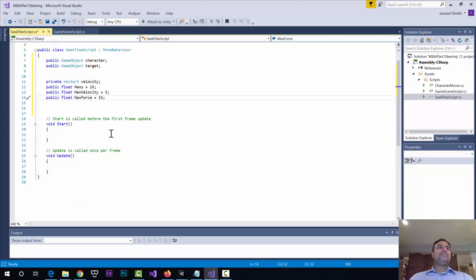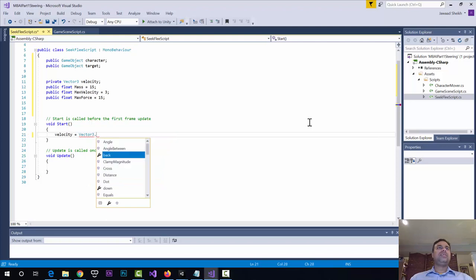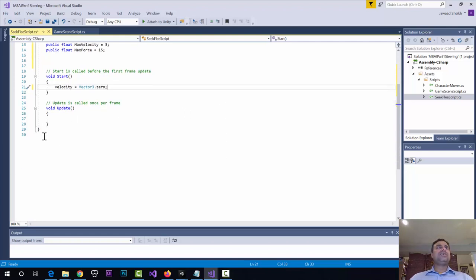Now we're only going to work with start and update for today in this script. So particularly, we'll use start and we'll say velocity is equal to vector3 dot 0, just to initialize it to be a 0 velocity. Now, we'll do the rest of our stuff in update. In terms of what you saw in the demo, we're using basic physics here: position, velocity, time, mass, force, to try and calculate and figure out how we're going to get from our current position to where fembot is. So that's what we're doing.